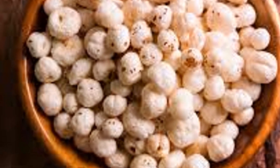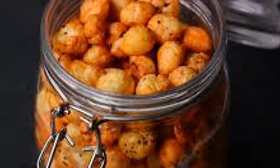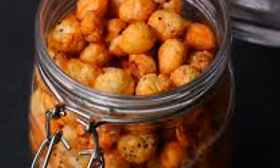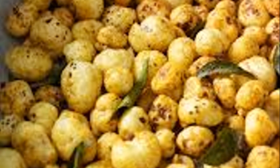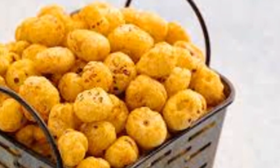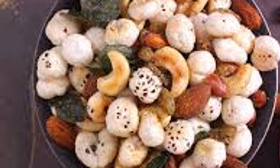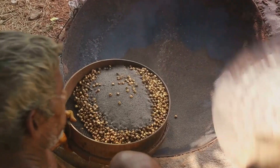Are you curious about how this snack is made? We're about to embark on a fascinating journey from the serene ponds where water lilies grow to your snack bowl. This process involves a great deal of manual labor and precision. During the monsoon season, farmers wade into the ponds to harvest the seeds from the water lily plants — an arduous task perfected over generations. Once harvested, the seeds are left to dry naturally under the sun, reducing their moisture content and preparing them for the next stage. After the seeds are sufficiently dry, the real magic begins: they are roasted at high temperature. The seeds need to be stirred constantly to ensure they heat evenly and don't burn, demanding a keen eye and a steady hand.